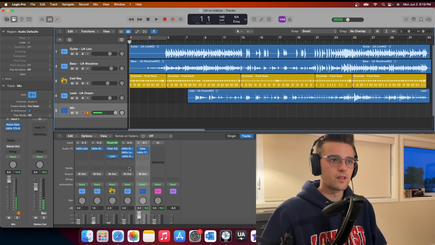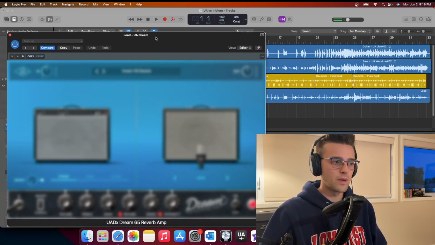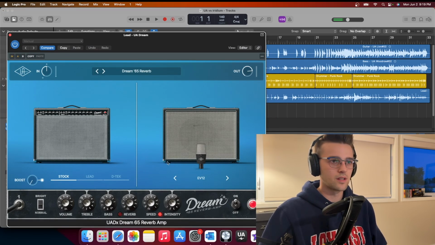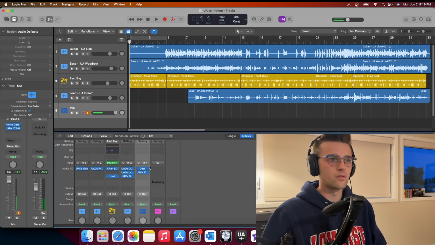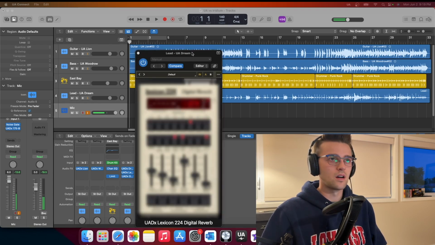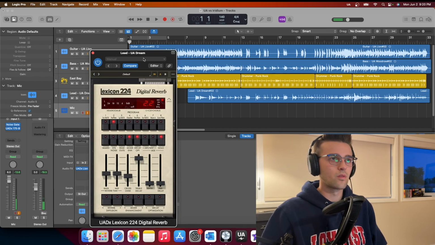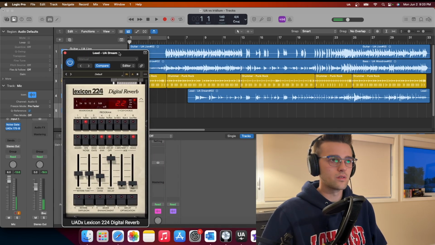Then I'm running for the lead channel, and I'm using pretty basic sounds on that as it loads here. I do have the tremolo turned on, which is something cool that I don't always use. And then we have the Lexicom reverb, which is another thing that I've downloaded for the UA Spark app.